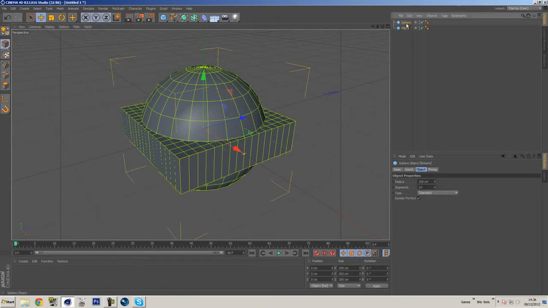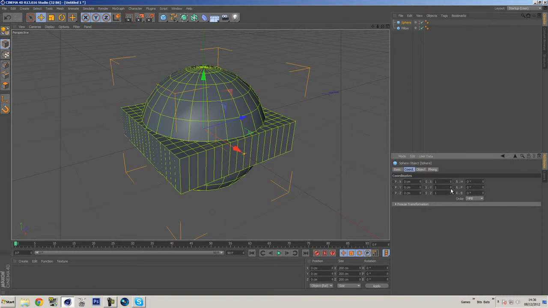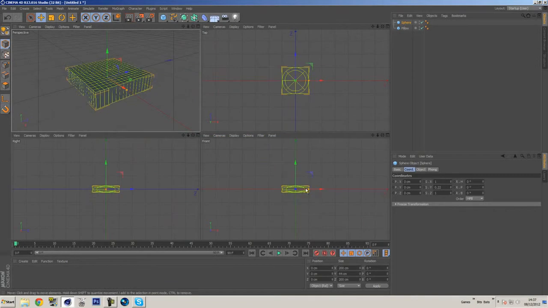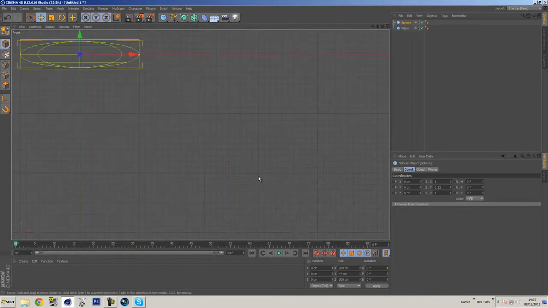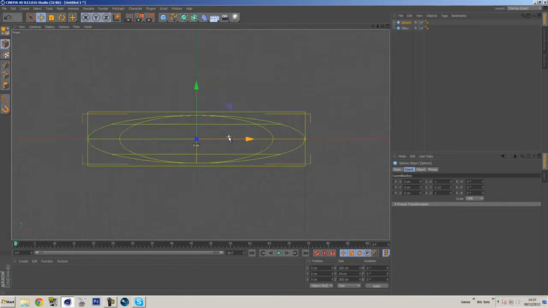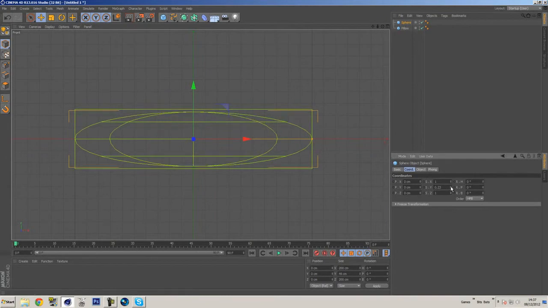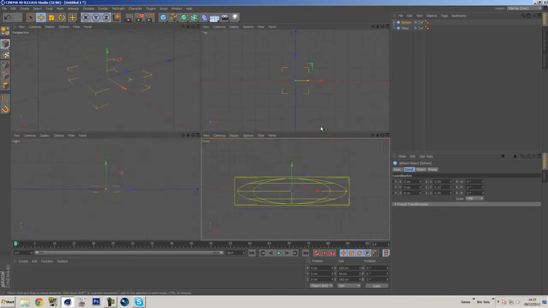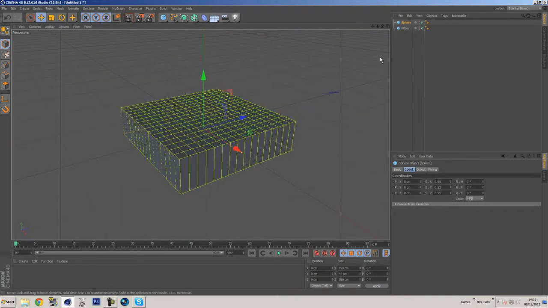So we're going to select the sphere. We're going to go to coordinates, and we're going to reduce the Y just so it actually fits inside the actual object. So if we go to the side view, you can see that it's actually in there quite well. So maybe we can just up this a little bit, maybe down to about 22 seems fine. I'm also going to reduce the X and Z by 5. That way it just fits in our object.